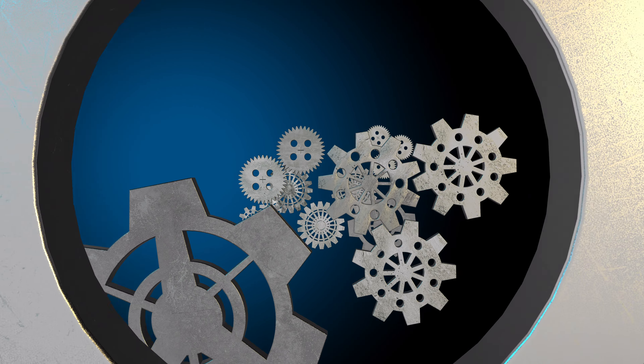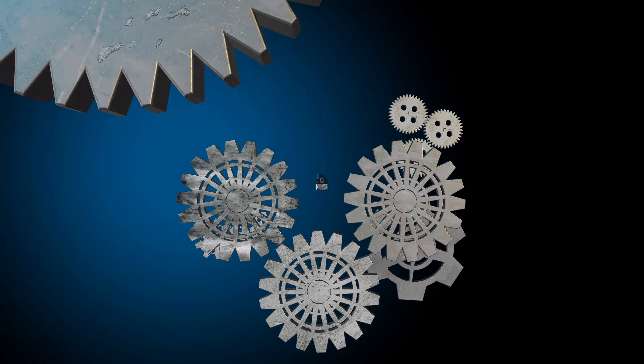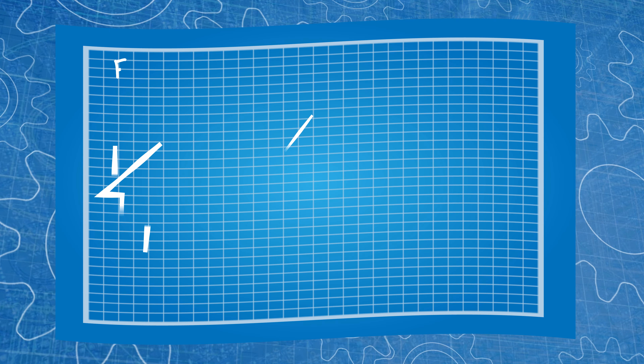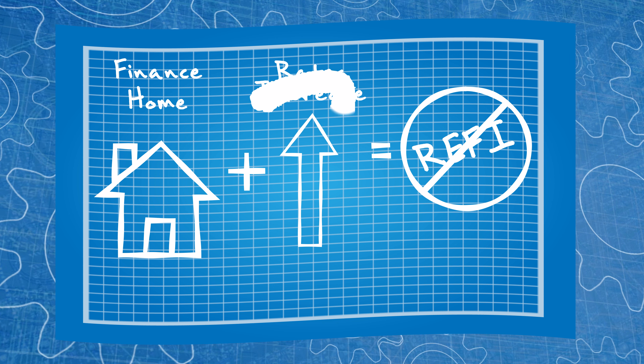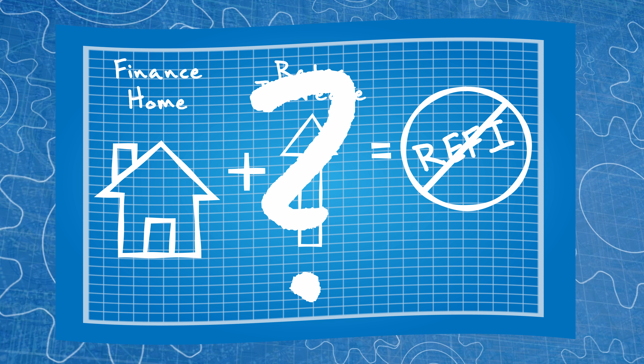Doesn't that mean I have to refinance? Well, I'm here to let you know that there is another way to drop mortgage insurance without refinancing. Refinancing is an option to drop mortgage insurance, so let's not count that out. But refinancing isn't always feasible. Let's say the rates went up since you financed the purchase of your home — you're not going to want to refinance in that case. So what do you do to drop mortgage insurance if it's the wrong time to refinance? Well, you simply request it. That's right, it's that easy — well, there are a few requirements, but asking is easier than refinancing.